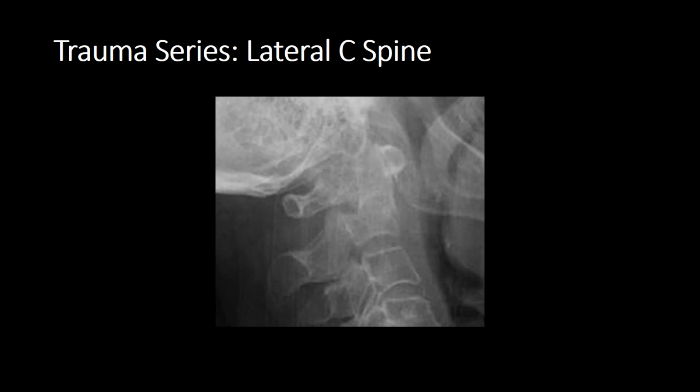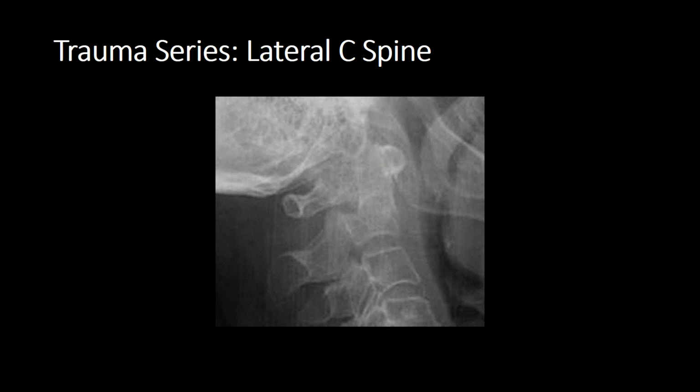Okay, here we have a very abnormal cervical spine. But what I want you to do is to find your anterior tubercle of C1, because we know that our odontoid peg must lie posterior to our anterior tubercle of C1. So what I want you to do now is to calculate the width of the vertebral body of C2. So here we can definitely see our anterior cortex of C2, our inferior cortex of C2, and our posterior cortex of C2. So if you draw a line connecting the two cortices to measure the width, you could then use that measurement to position it posterior to the anterior tubercle of C1.